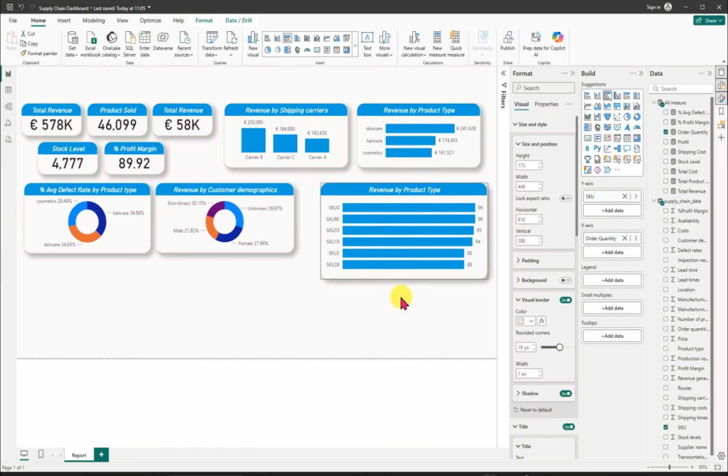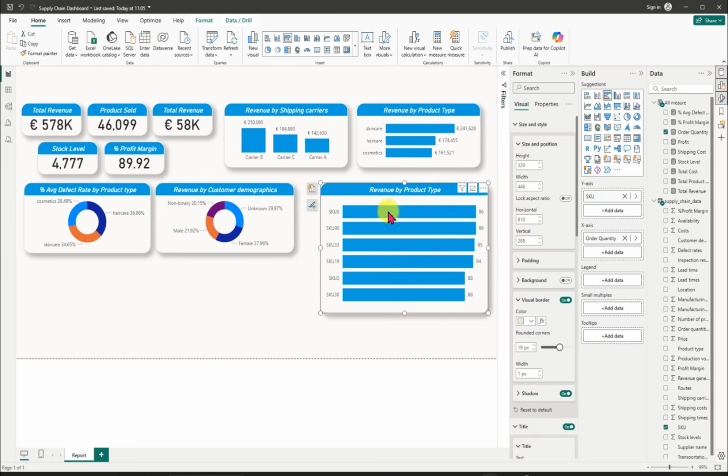I think something is actually wrong here. 1, 2, 3, 4, 5, 6. It should be order quantity by SKU. The last one should be SKU 35. So order quantity. Oh, am I using product type?